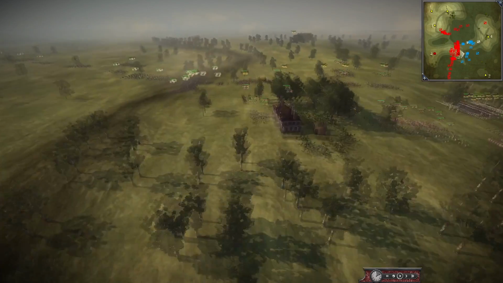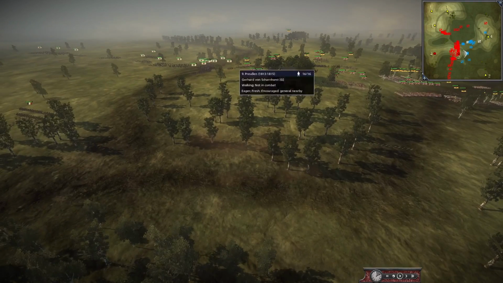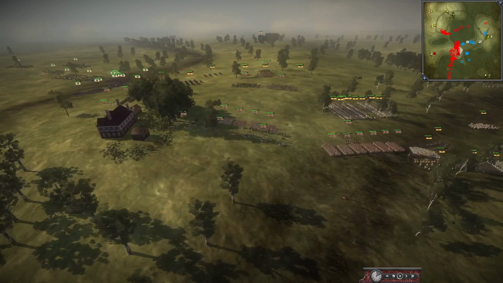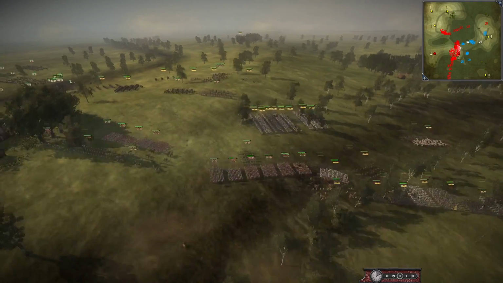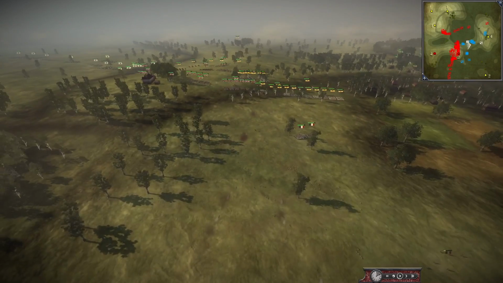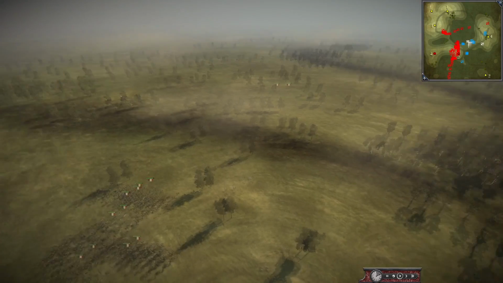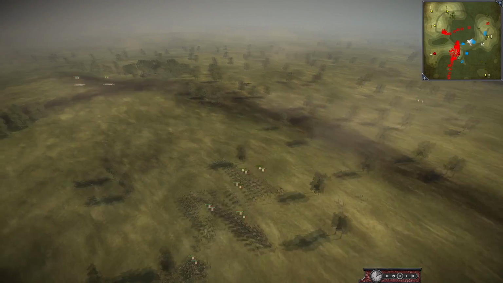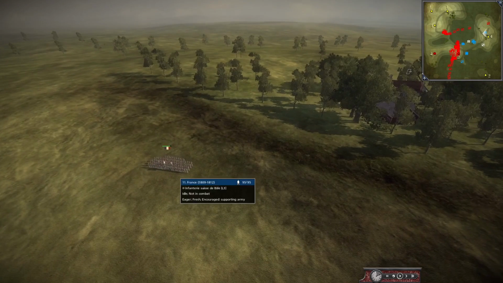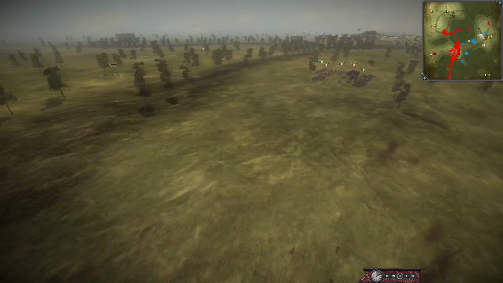And now Austria and Prussia are going to form up on either side. France should have been pushing on this flank. Of course, they didn't know that there was anything there, but they should have pushed up. As now Austria has reserves, they have a battle line here, and France is weak in the center. They still have some reserves back here. I'm not sure what's going on. Maybe they're keeping some in reserve.